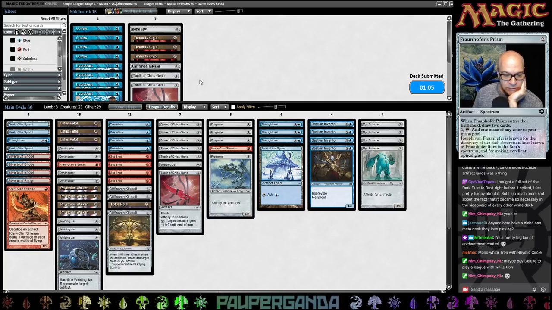Already at the end of round 4? What's going on? Come on, Krark-Clan Shaman. Man, that's hard to say. Let's get an explosive hand.